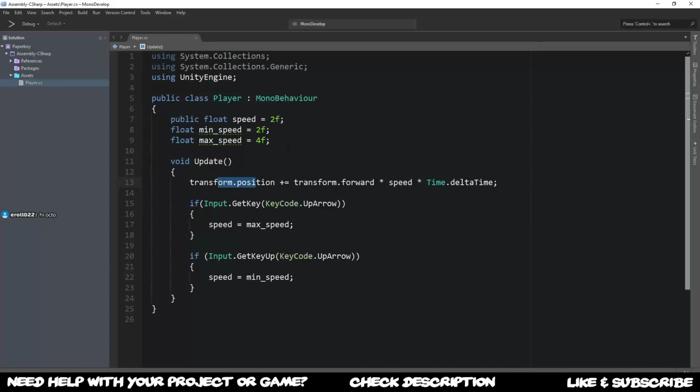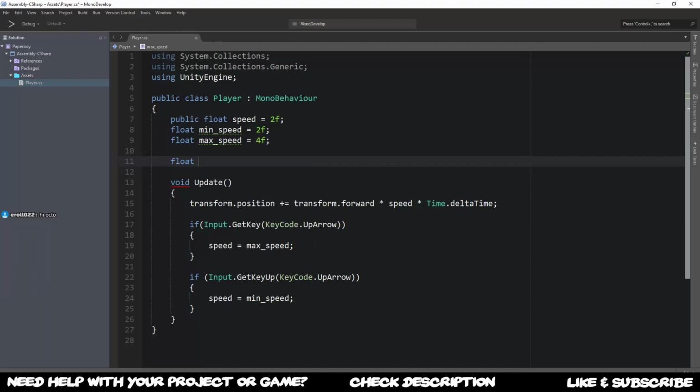Now we want to make sure that we decrement or increment the angle based on a specific rotation part. So whenever we do something like Input left key and right key, like left arrow and right arrow, then we want to reduce the angle by whatever speed, like a rotation speed. So for that, we're going to do something like a float rotationSpeed. We need to define this anyhow. We start with 2. I don't know how fast this is going to be.